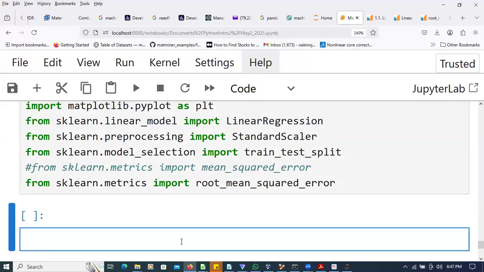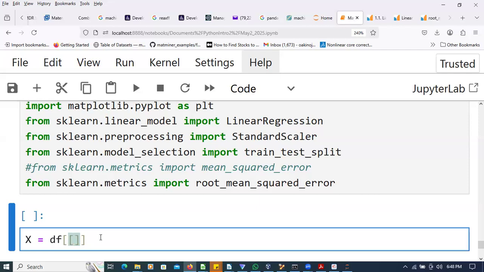Then I'm going to create a series from the data frame, which I'll call DF. So I'm going to take the columns that I want from the data frame, and I'm going to call that my X. And the column that I want from the data frame, I'm going to call the Y values, my Y. So the floor area will be my X, and then the price will be my Y value.